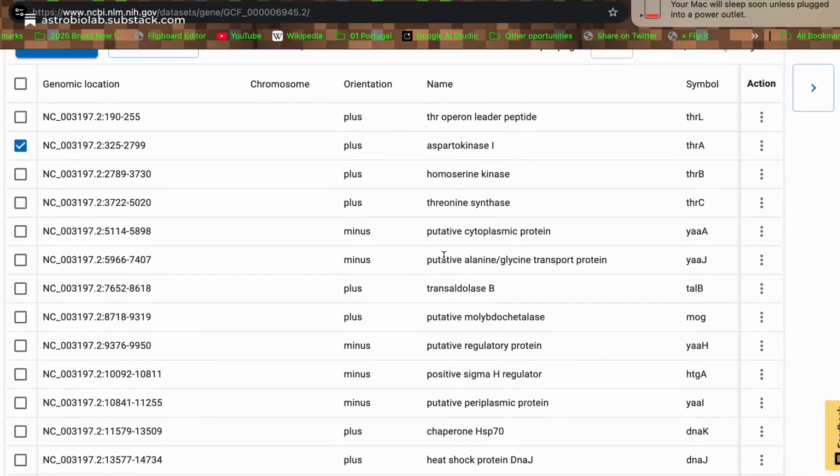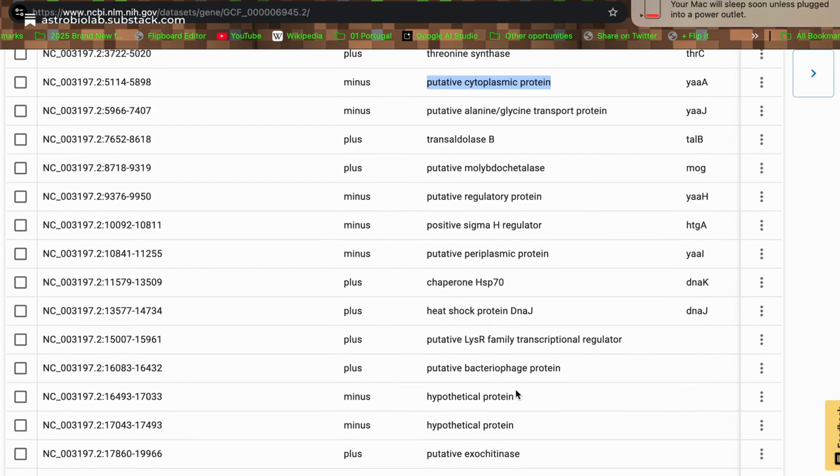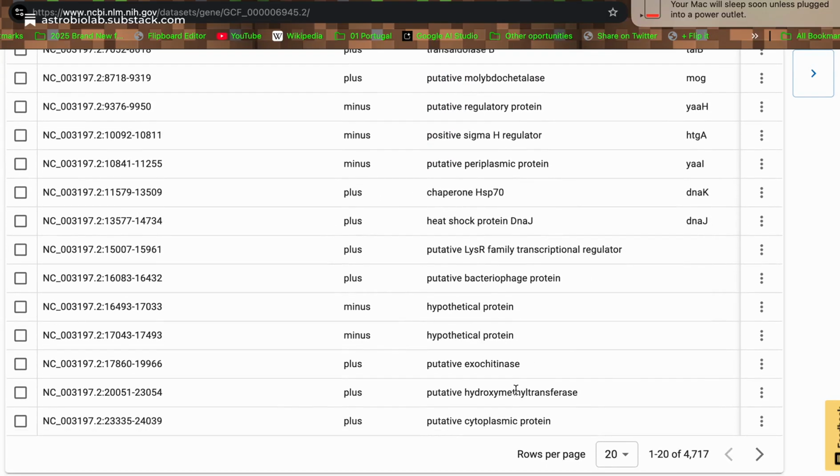What you could do is think of proving whether one of these putative genes is actually what it's claimed to be, like this one. Is this really an exochitinase? You could think about how you'd prove that this is an exochitinase. That's actual work to do.